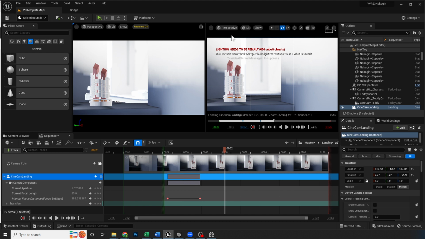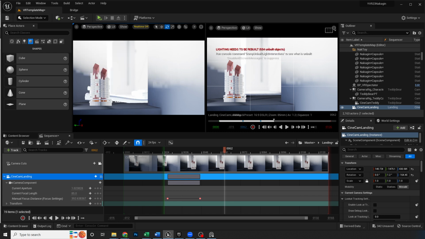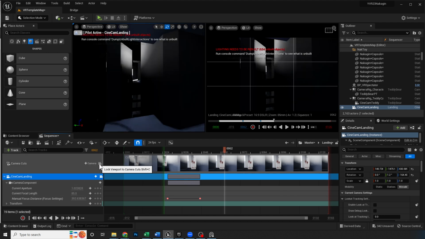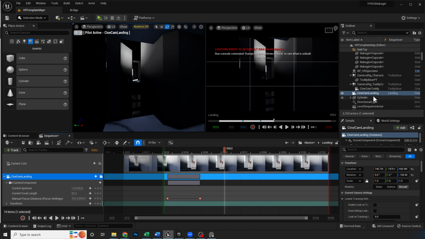Here, let's just pilot the camera. This is my camera.